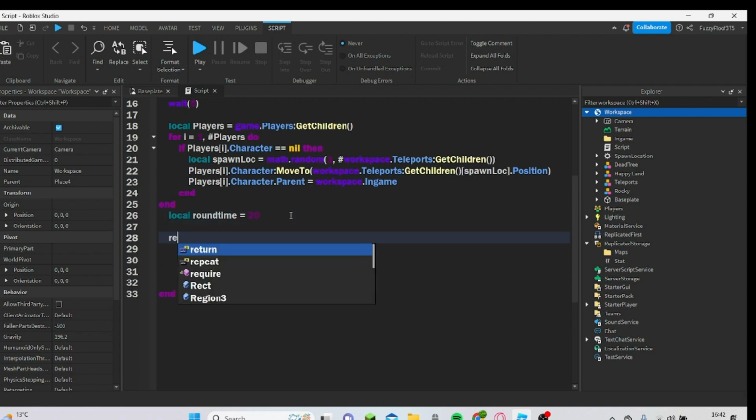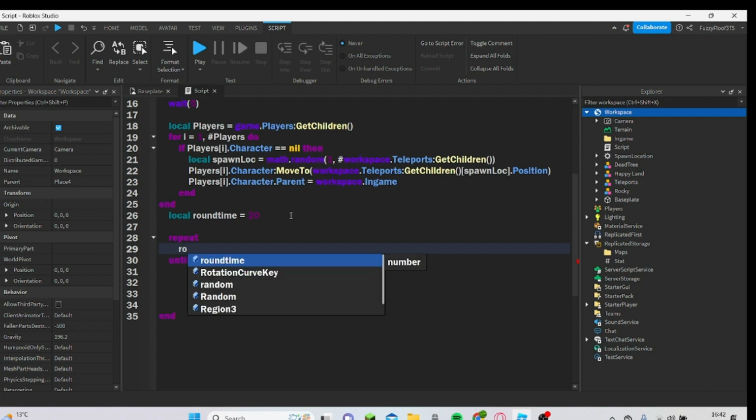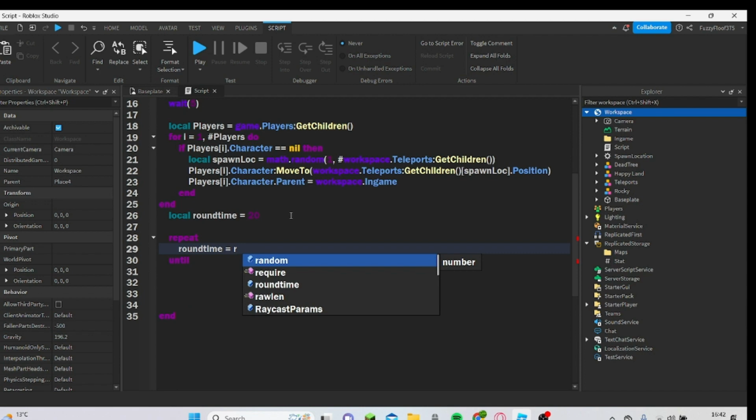After this, we can say repeat. And we'll say until, we'll say round time equals round time minus 1.